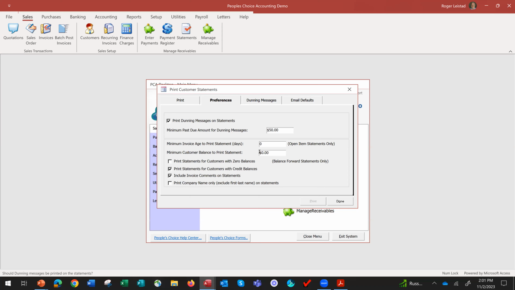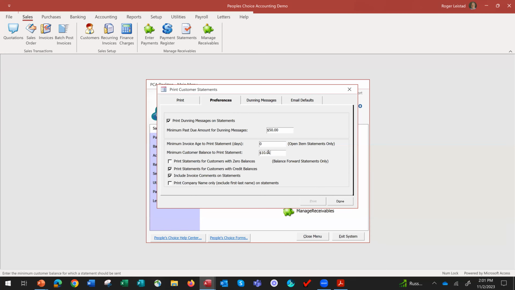And if they're above that balance, then they probably got a late charge. If you're not charging anything over $10, you could put $10.01, and anybody who has a balance more than $10 is going to get a late charge.